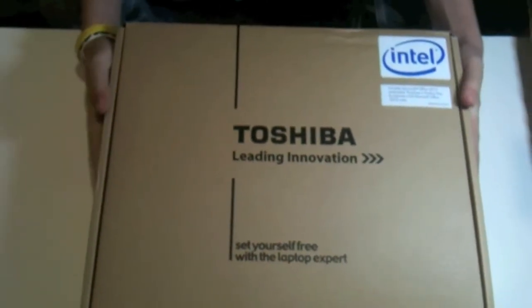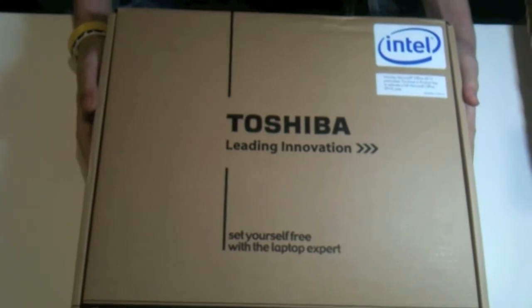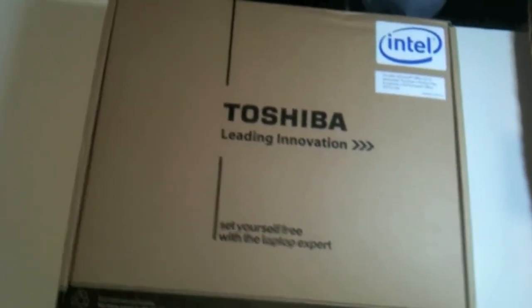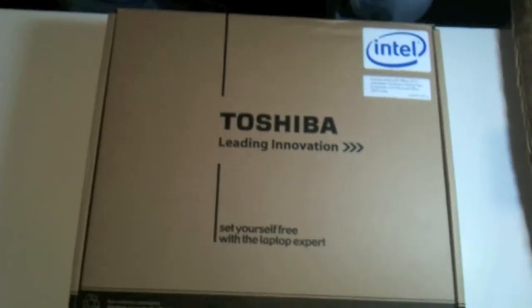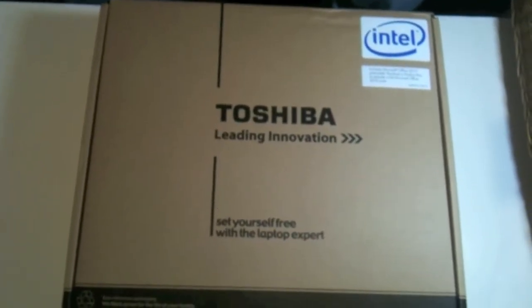Hello everyone, my name is Jacob Kroll and I am here with NJ Techies. Today we are going to do the unboxing for the Toshiba L635. It is the kids laptop that they made in conjunction with Best Buy. They took your comments and what you want in a kids laptop, and let's go ahead and get started with it.